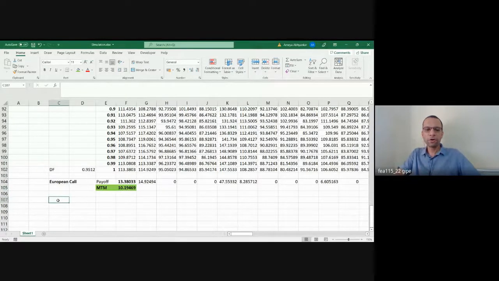Similarly, I can apply it for a European put as well. So let's try to do it for a put and a barrier, and then we'll come to the discussion. A couple of points which Ali has also raised, and a few things which I want to add. So maybe let's complete the exercise first, and then we can discuss those things on the whiteboard.